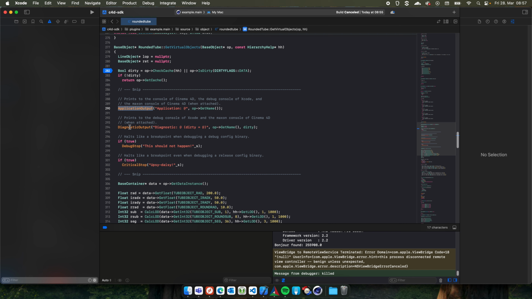And diagnostic output is sort of the debug print of the Cinema 4D API, and this will only print to the debug console of your IDE and to the Maxon console, but not to the application console of Cinema 4D.